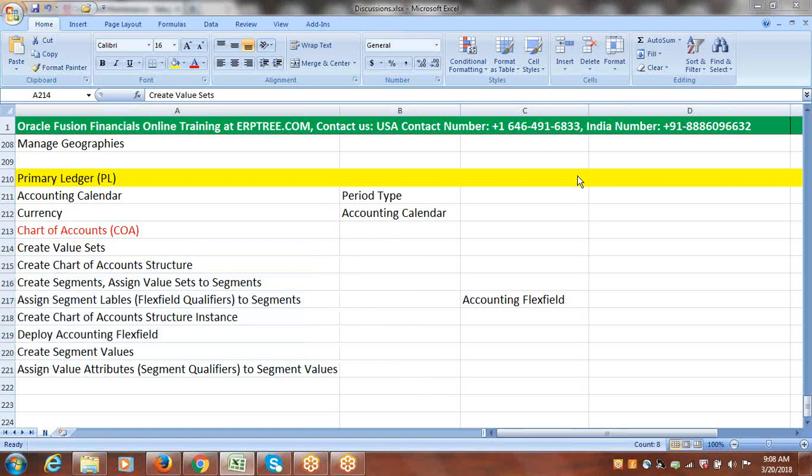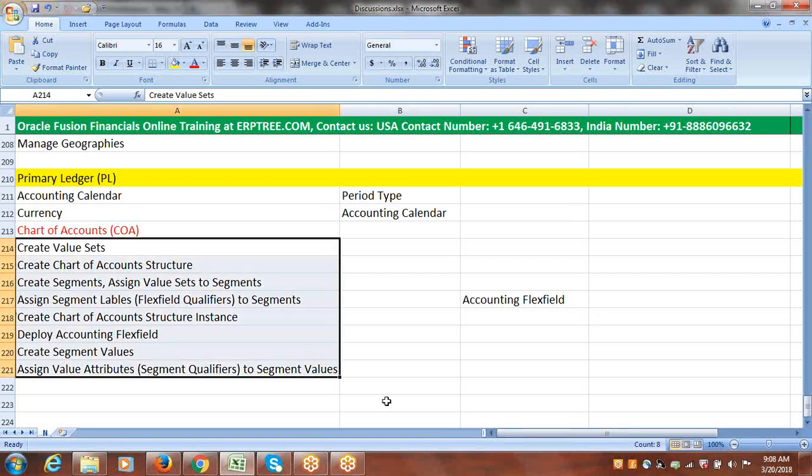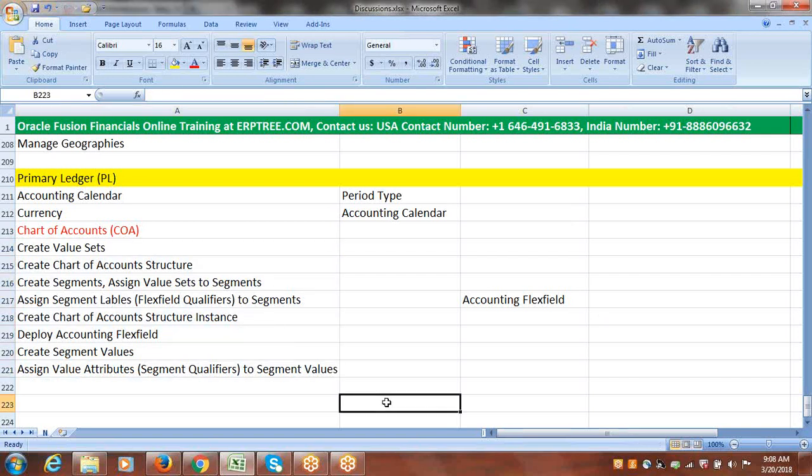Lakshman, I did not understand the freeze and compile option you mentioned in EBS. Same thing we have as deploy here, but is that the only difference, or I didn't quite get that? You know EBS, right? Yes. In EBS, we freeze the chart of accounts, then we compile. In EBS we do it for a specific chart of accounts.